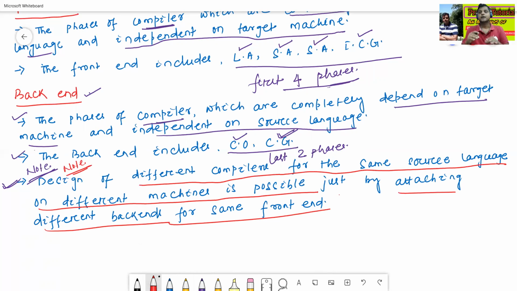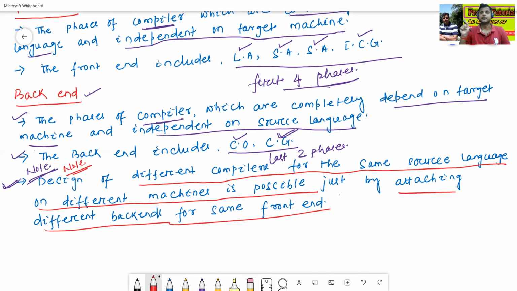That means there are many compilers: C compiler, Java compiler, Python compiler, R compiler. There are a lot of compilers for programming languages. But remember, the front end of all compilers is the same, but the back end must be different.